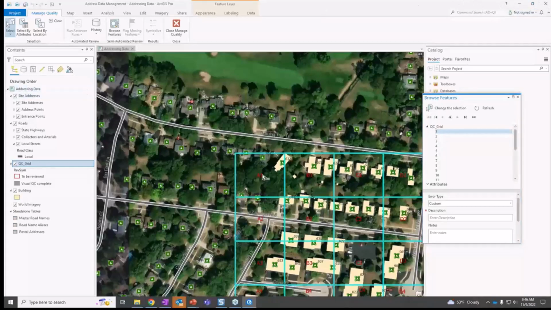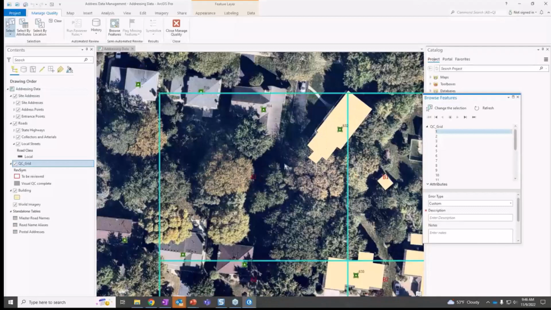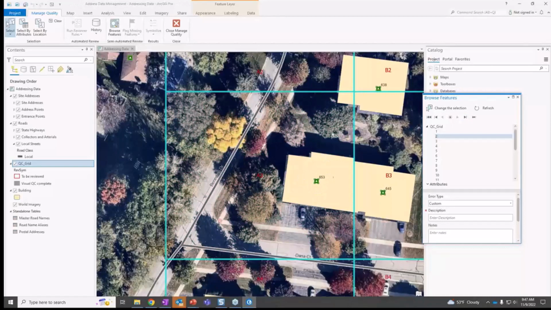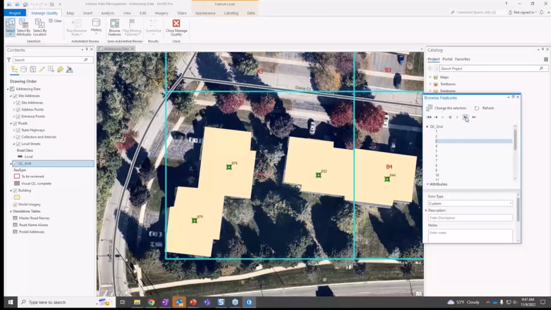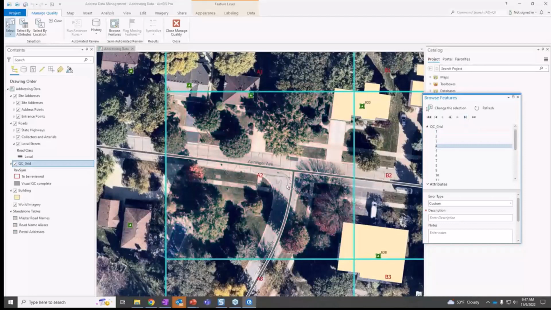Let's zoom in a little closer to give ourselves some context. I do see a few buildings. Oh man, I don't know if this is actually ready for review in that cell. I'm going to leave that for now and come back to it, but I can just move to the next one and the next one. I see building polygons drawn over top of buildings. That's great, those have all been collected. There's nothing here. Well, there's this one that straddles.